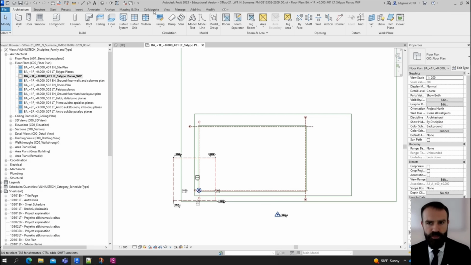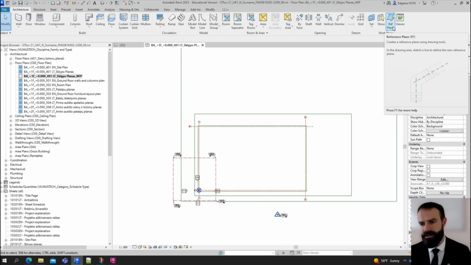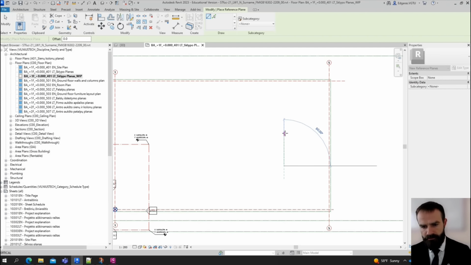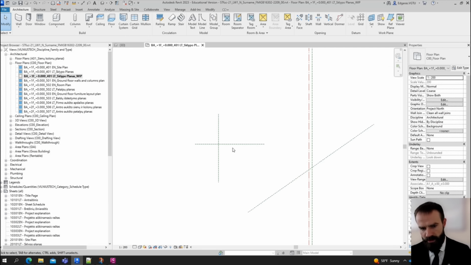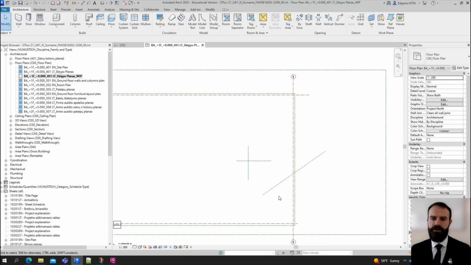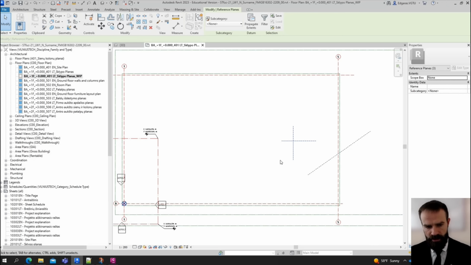For design purpose, you can use a reference plane. So reference plane, it's similar like grid line or level line. It creates temporary line, which is in green color, and you can use it as a referencing line, as grid line or level line, and you can assign objects to these lines. And these lines will not be printed in your drawings, but these lines can help you very much on your project designs.